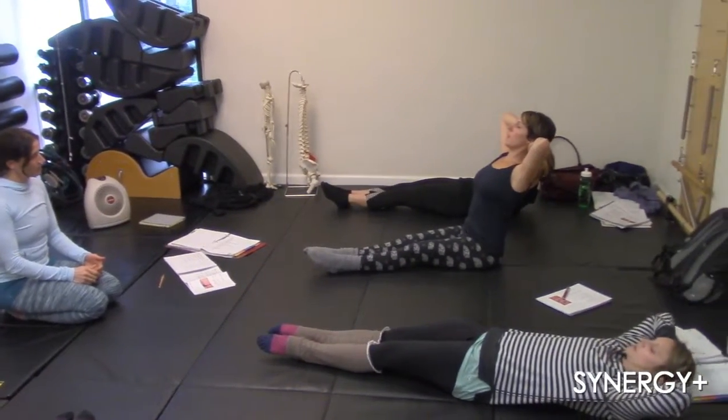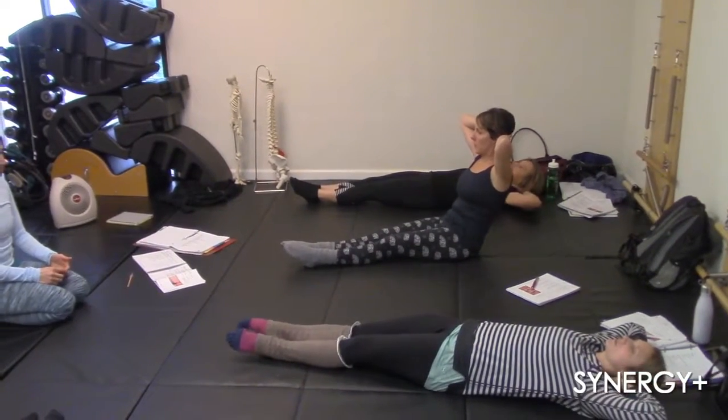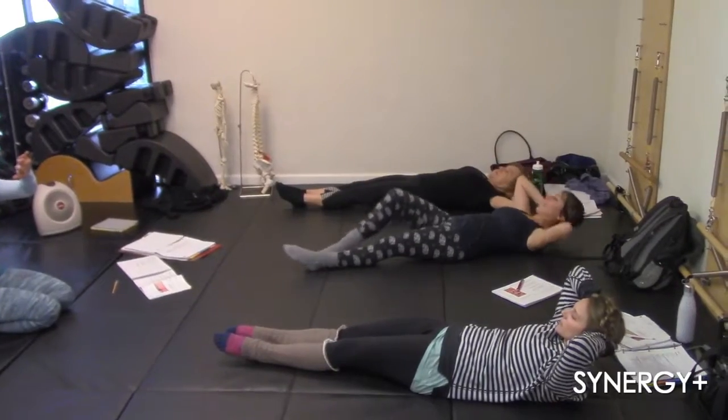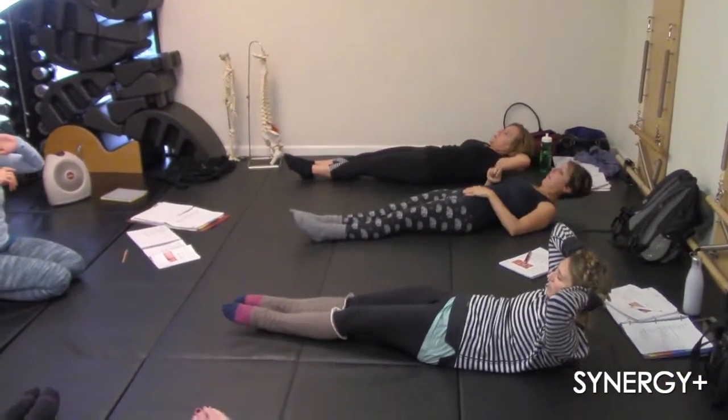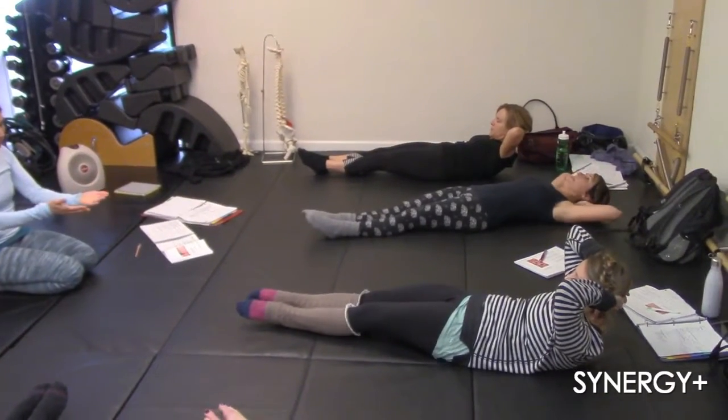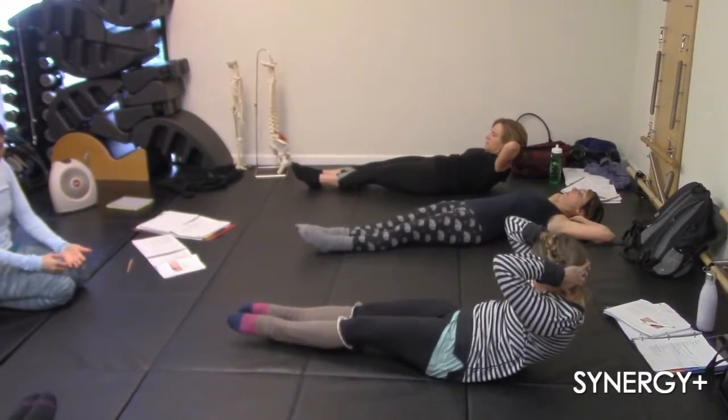Inhale at the bottom, exhale, come into that upper ab curl. So be careful not to pull the neck forward here. Remember, this is ab work. Now we'll come back up. Coming up, pause a little bit. See if you can find that wrap in the transition, and then find your way back up.